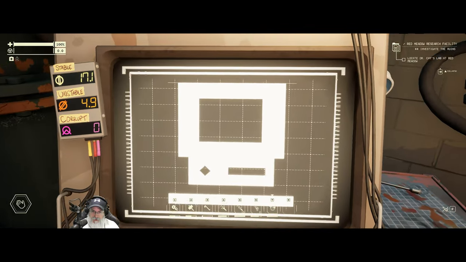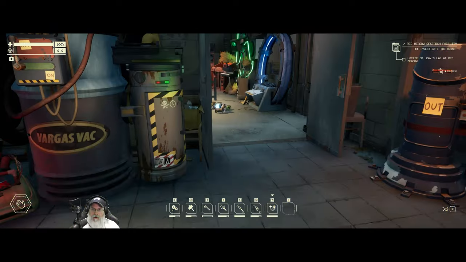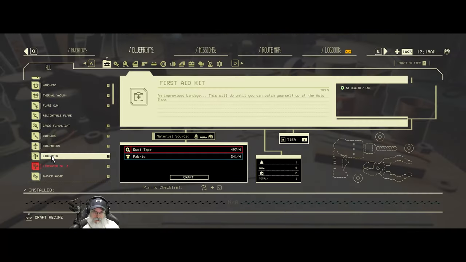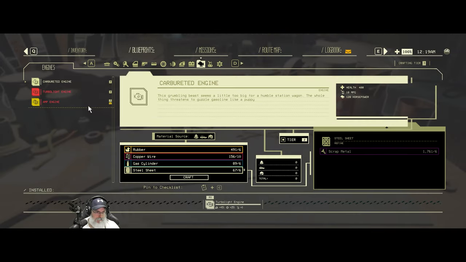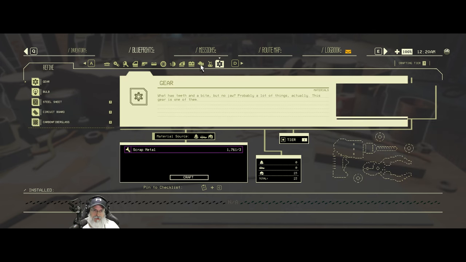Let's learn this. I'm just curious to see what it takes to make it. Engine. We can make this now, you guys. Ooh. Let's do it. Oh, wait. Not enough total resources. What do you mean? Are you saying I can't make circuit boards?